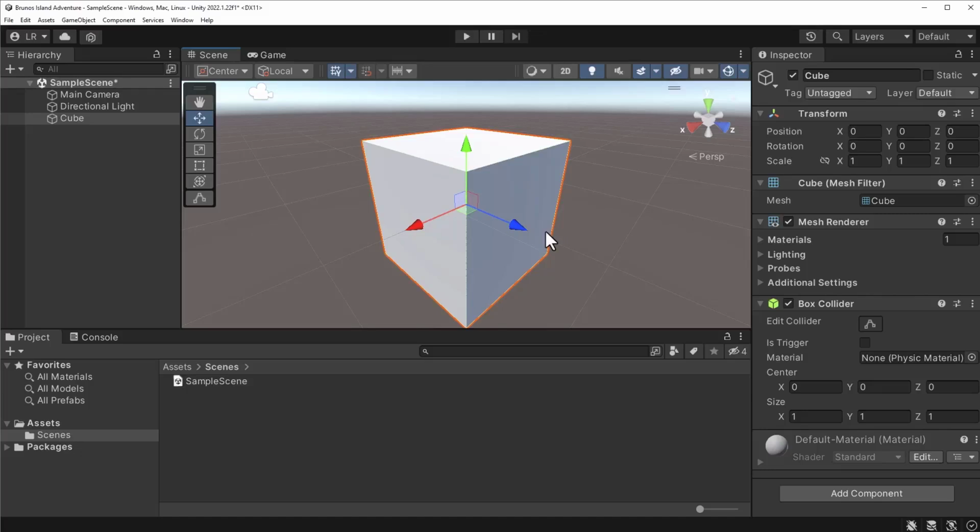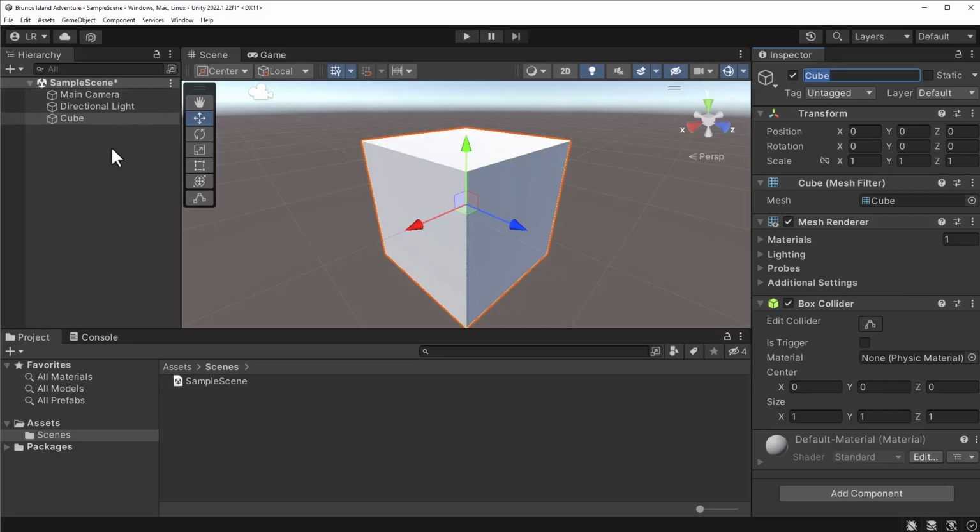If we were to look at the inspector, the name of the object has been set to cube. Make no mistake, this is still a game object. Unity renames it on your behalf. You may wonder, is the camera and light source also a game object? The answer is yes. All content displayed under the hierarchy is considered to be game objects.